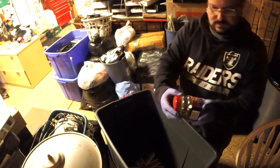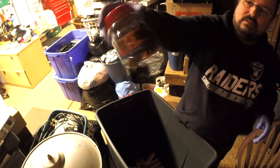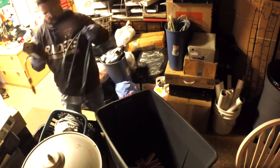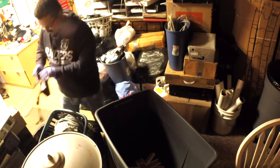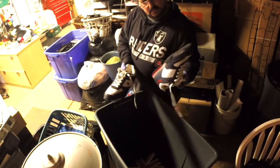Just pulled this out of that basket right there. Some pennies. Looks like it's all pennies, which is still money. Madden 12. Xbox power cord. This is US Polo Association. These are cheap.